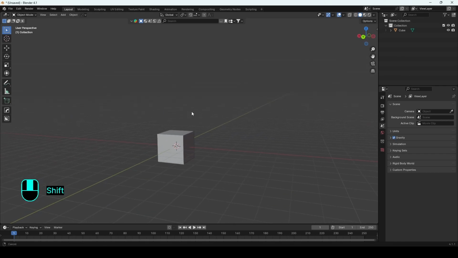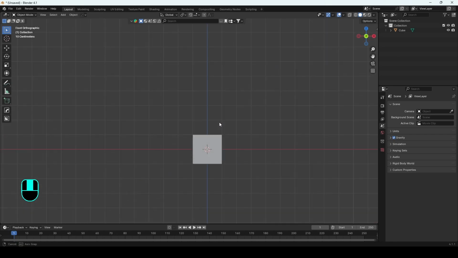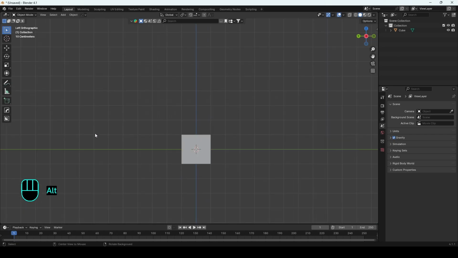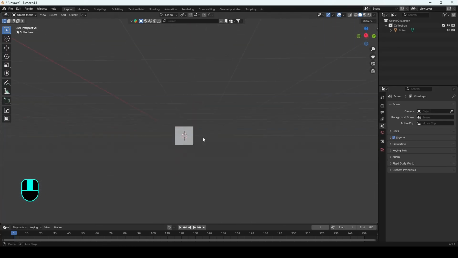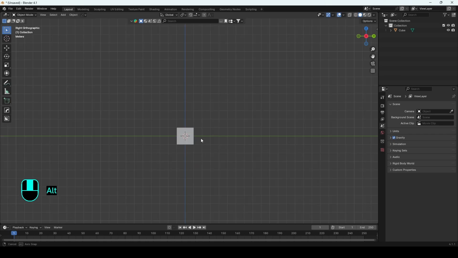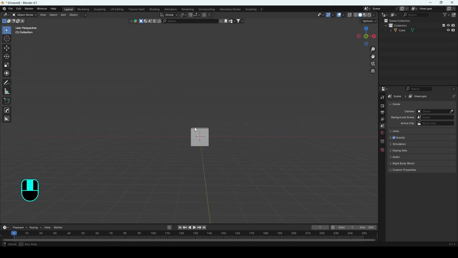If you hold Alt while using your mouse button, you will snap into orthographic view as you scroll. It's best not to hold Alt as it can be quite hard to control. It's best to move your camera close to the position that you would like to go into orthographic mode and then hold Alt, and you'll see it snap into place a lot more accurately.